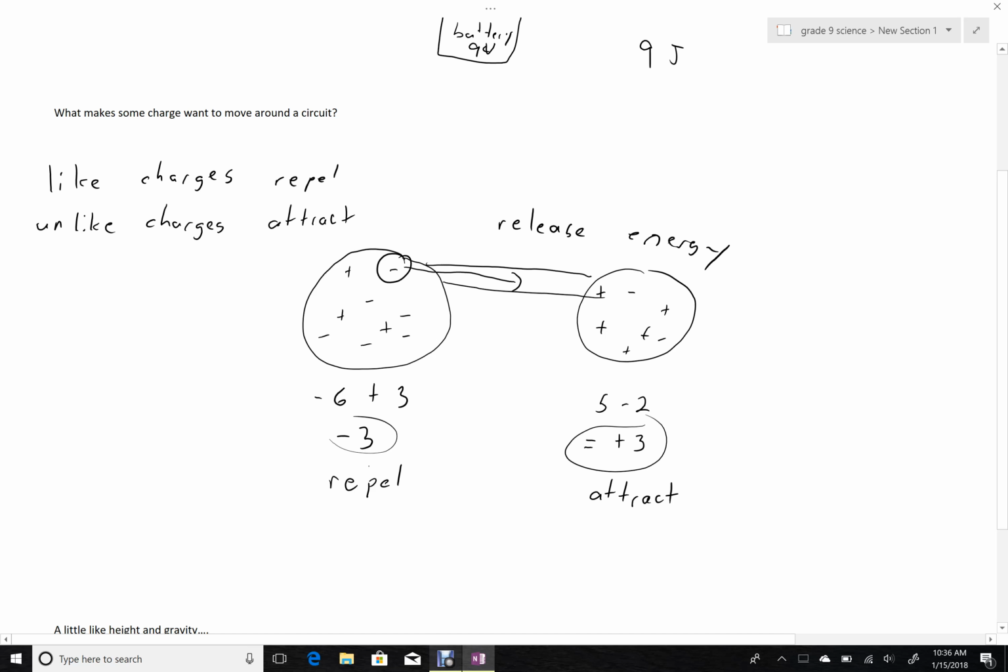Again, one more time, voltage is a measure of how much energy will be released when that charge is allowed to flow. How much energy? So that's what a battery does. It creates a negative region and a positive region, and then the negative electrons naturally want to flow, when they're repelled from their own region and are attracted to the other region. So if we have something like a wire in a complete circuit, then they're allowed to flow. One more time, voltage is how much energy they release when they do flow.